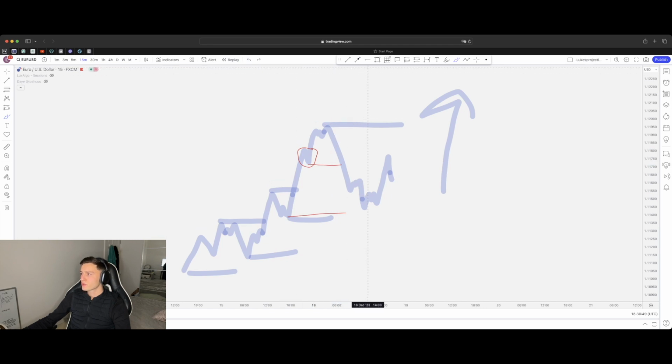So our point of interest is going to be this demand level down here. This is our order block. An order block is a candle where you can take positions off of. I'm going to be doing a video on that as well. However, for now, what I'm going to be showing you is how to use a breaker structure for your entry confirmation.